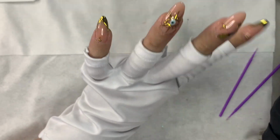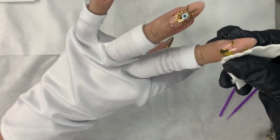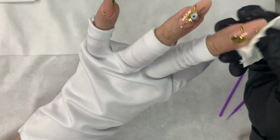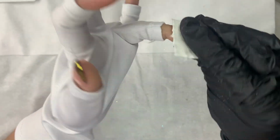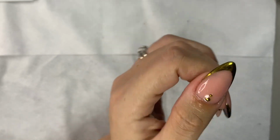So as you guys know, the stain resistant does leave a tacky layer, so you gotta come in with your wipe and clean that all off. So I'm gonna do that, and then I'm gonna come in with the final reveal once I put on my cuticle oil, and you guys are gonna let me know. So what do you guys think? Isn't it pretty? Isn't it nice?